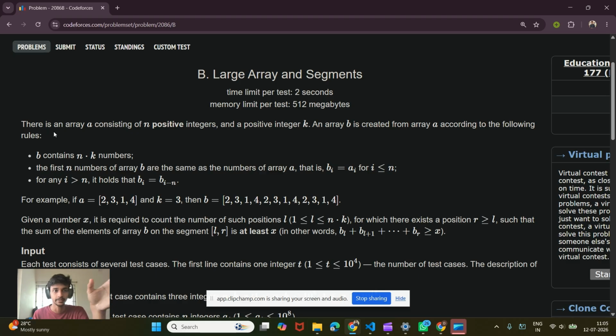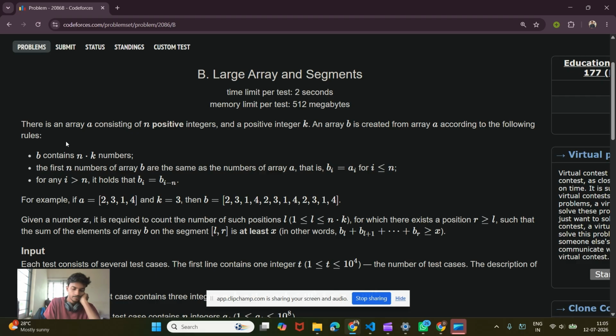There is an array consisting of n positive numbers and a positive integer k. So there is an array A with n positive numbers and an integer k.